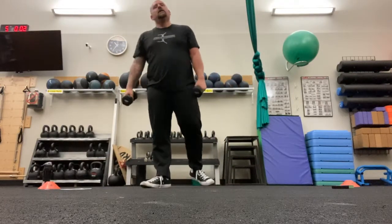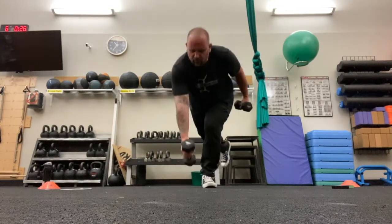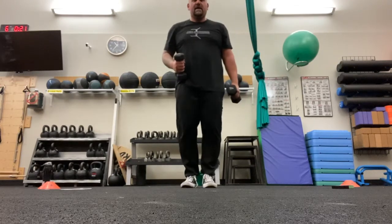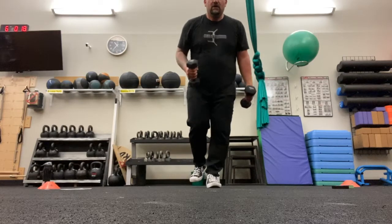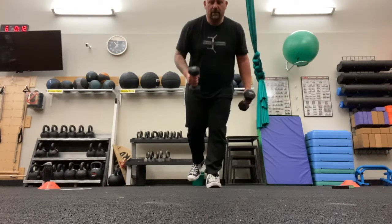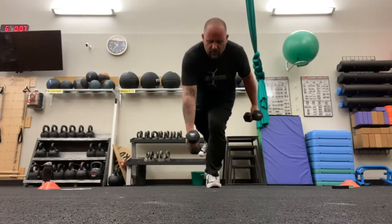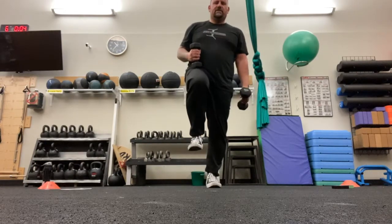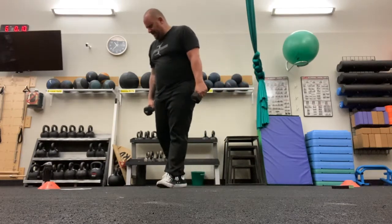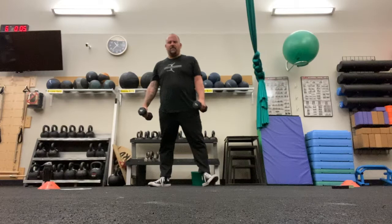Back to other side, my left, for the runner's reach. Same foot goes back, same hand that reaches forward. Maintaining your hips square to the wall in front and the floor. Notice there is no break this time. We're just gonna get through this last one, do some stretching, then you can go back to working at home or whatever marathon you had going.